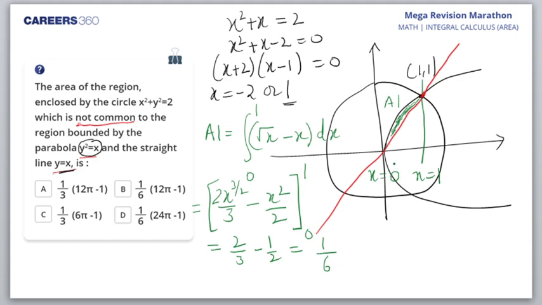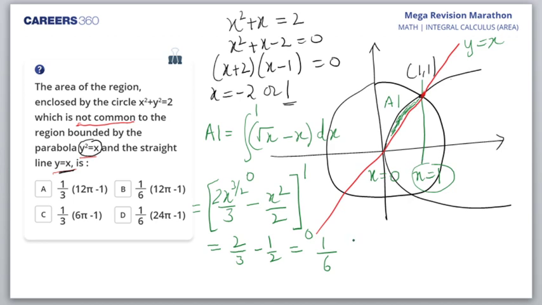Geeta Senthil, why is this point required? Number one, I want the x coordinate. Number two, I want to find out whether this line y is equal to x intersects the parabola and the circle. So unless this point coincides with the parabola and the circle, this question will not be solved in this way. I hope you understand, Geeta Senthil.